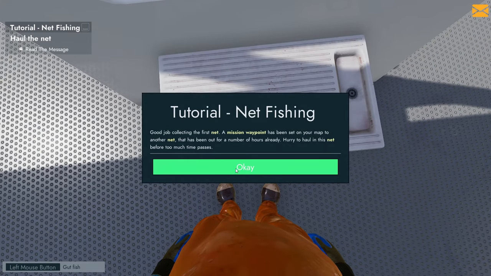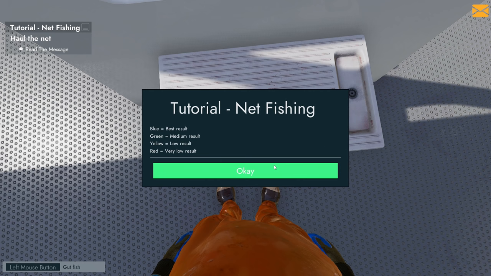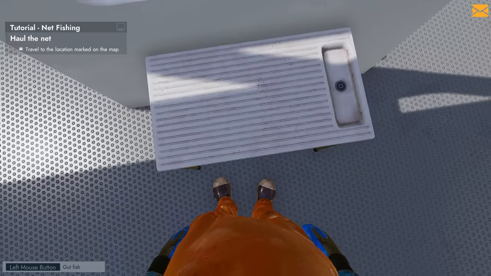Brilliant. Good job collecting the first net. A mission waypoint has been set on your map to another net that has been out for a number of hours already. Hurry to haul in this net before too much time passes. A net must be picked up before 72 hours have elapsed, or else the net will be lost. The colour of the buoys in the mini-map indicate the amount of time they have been set out for. Blah, blah, blah.